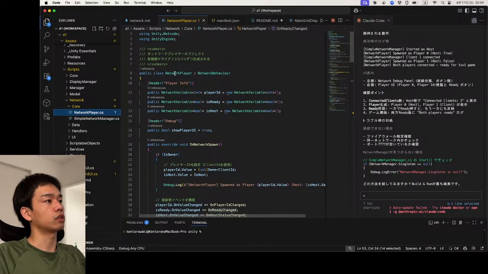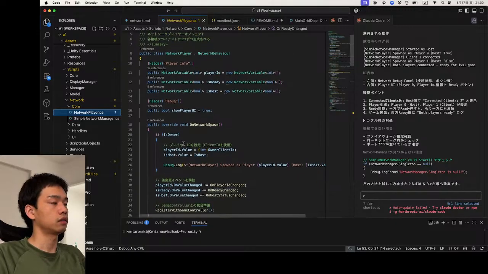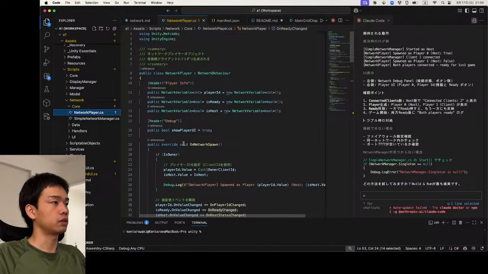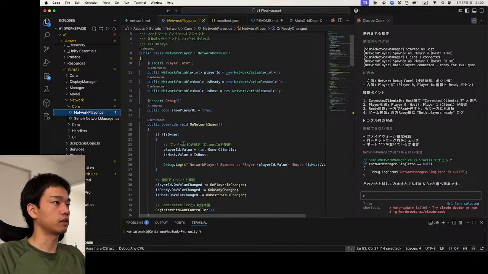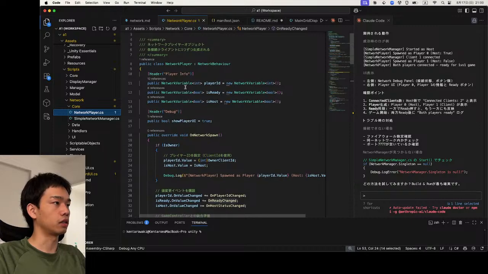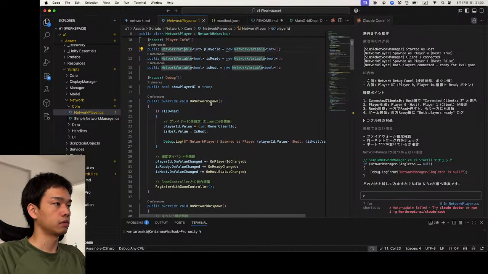This is a network player, and it seems to be initialized for each client, and it has network variables: player ID, is ready, and is host.